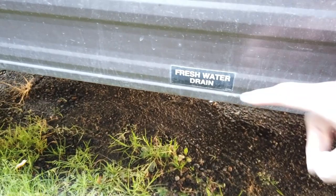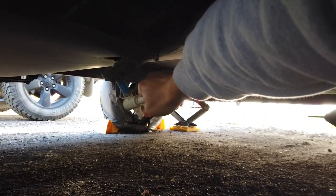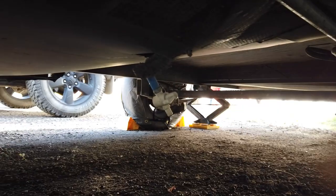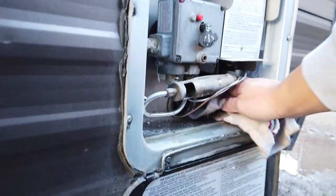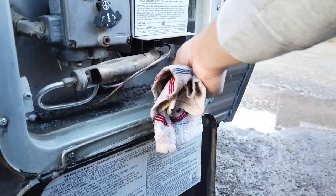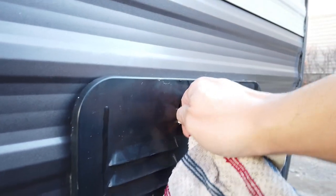So I'll let that drain completely, it'll do its own thing, but while I wait, I head over to the fresh water drain. From there, I'm just going to shut it in and make sure no liquid is escaping. After the hot water tank has finished draining, I give it a quick wipe down and I replace the anode rod, not into the hole, but just kind of place it there till next spring.